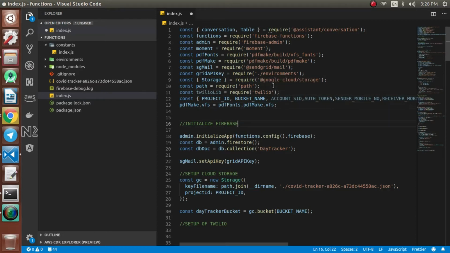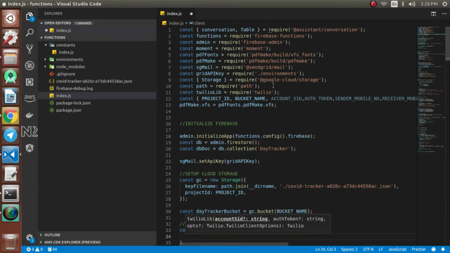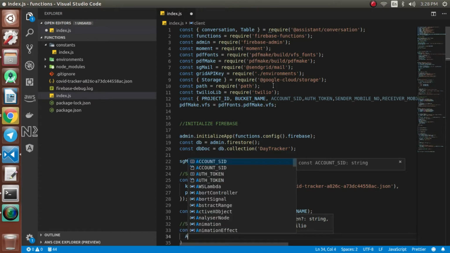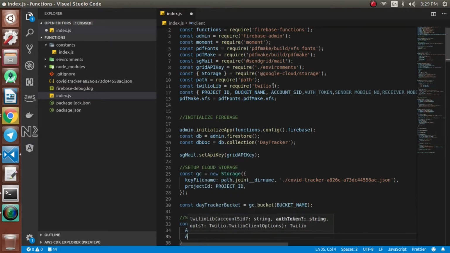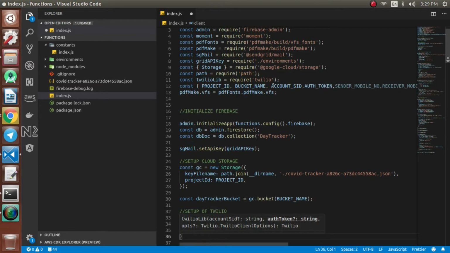Then now we'll do the setup, that's the initial configuration, client equal to Twilio library, and then here we pass the account SID and auth token. So these two things will be passed in here.